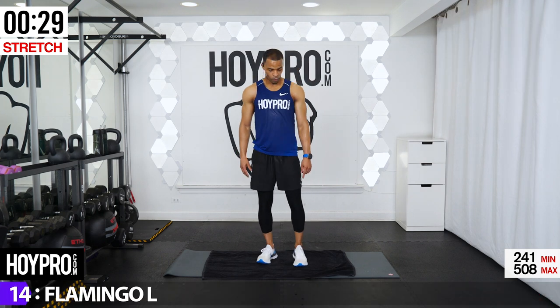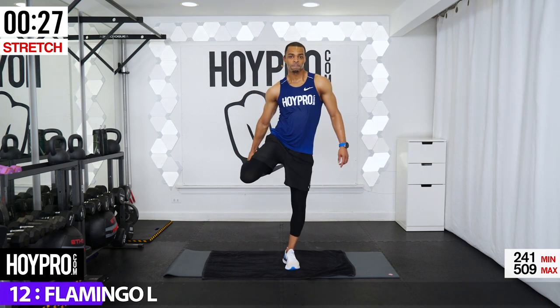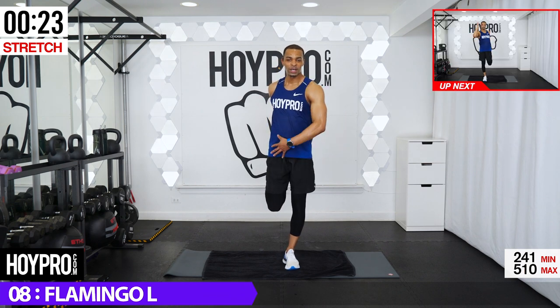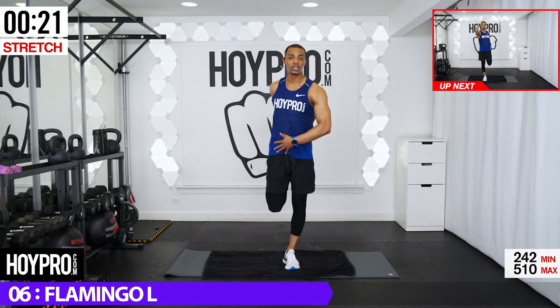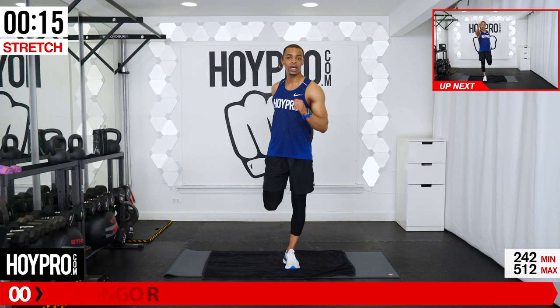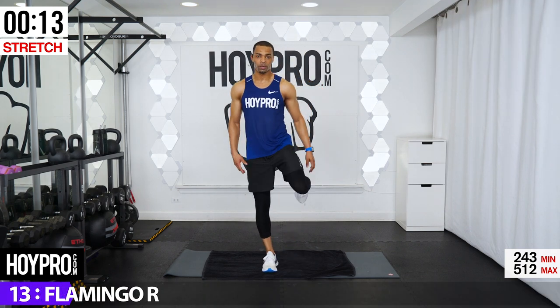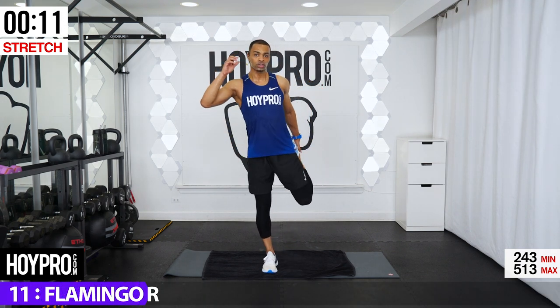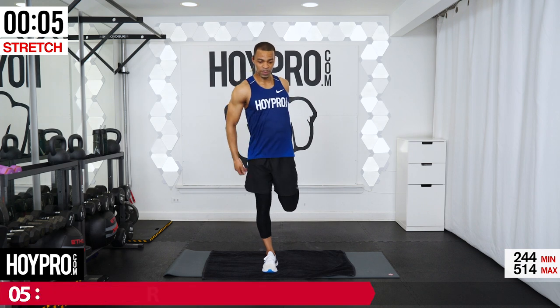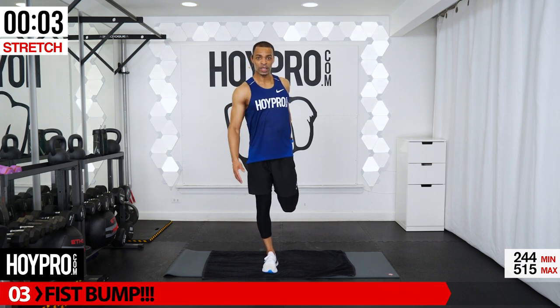Great. Right foot is down, reaching under the left foot with the left hand. Knee straight down. Oh, wobble. Hips forward. Pull that heel in towards your glutes. You can roll that shoulder back, other arm forward, unless you're holding onto a steady surface. Final side coming up. Left foot's down, reaching under the right foot with the right hand. Knees are straight down. Hips are forward. Arms are out. Dripping sweat, getting ready to get that fist bump. Matter of fact, let me give that sweat off those knuckles.